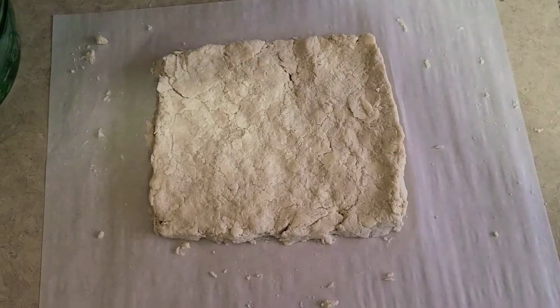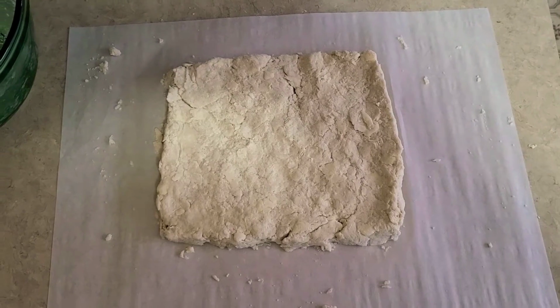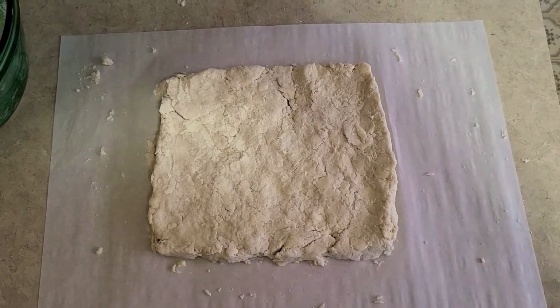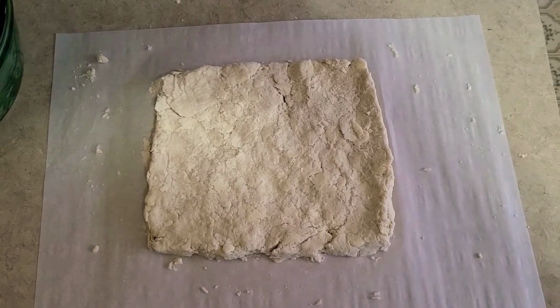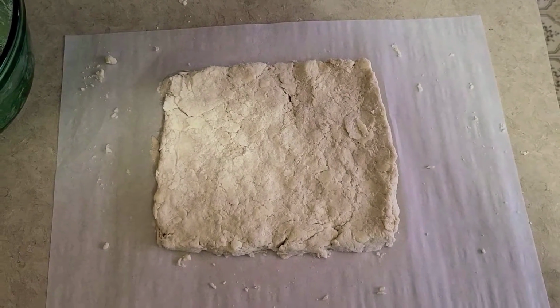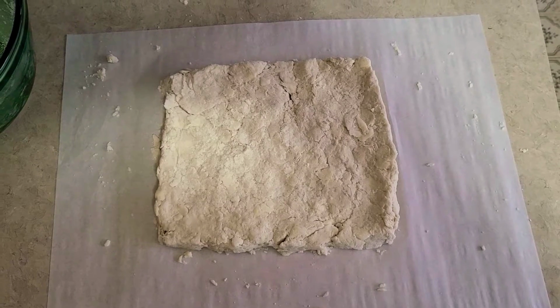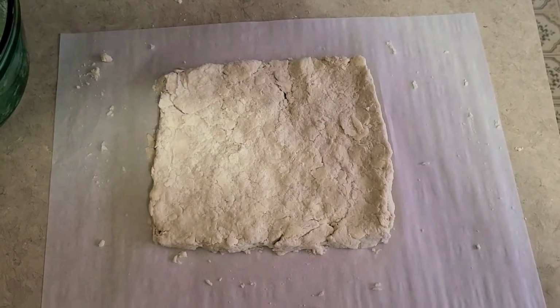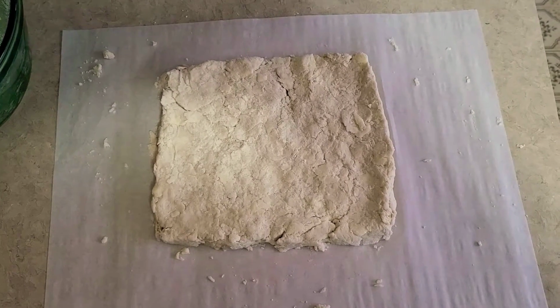Okay, grab your dough up in a ball, put it out in the middle of the piece of parchment paper. If there's some stuff that's not quite incorporated, don't feel bad. Just kind of mash it down a little bit, pour that stuff on top, and it will incorporate in as you're flattening this out into about 1/2 to a 3/4 inch thick square. Try to keep both sides kind of equal.